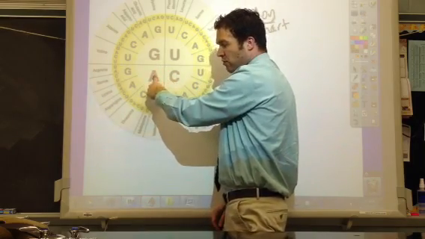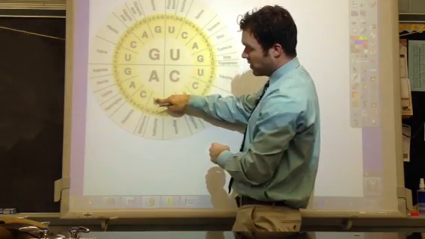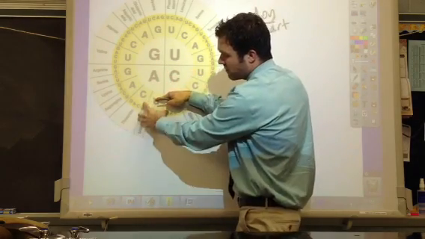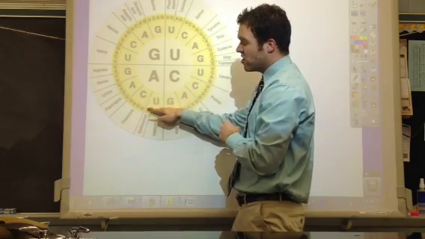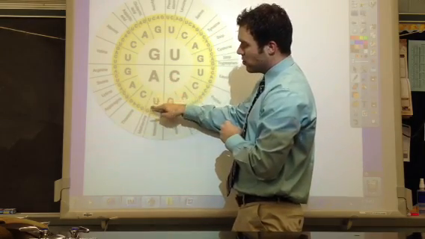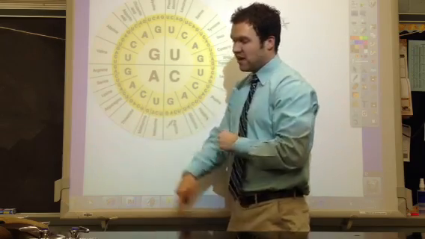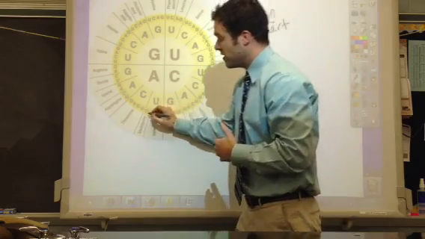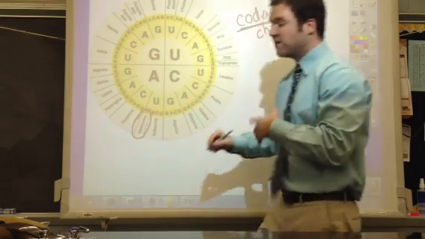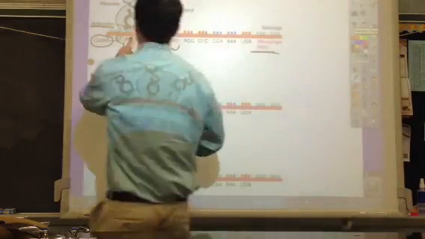I work my way out towards the crust. So A is here, I follow it to the U. Now I've pinned it down to either one of these two. And finally, my third letter in my codon was G. So I go A, U, G, and I find that methionine is the amino acid that would be called to the ribosome at that moment. So this is the one that needs to go back onto our chart.